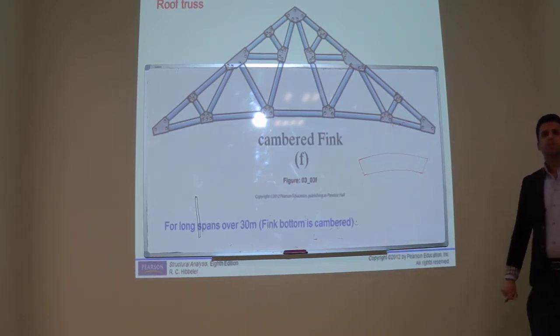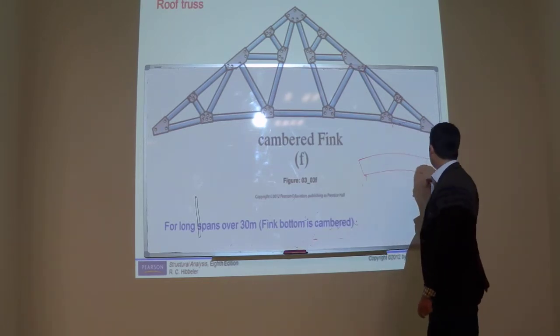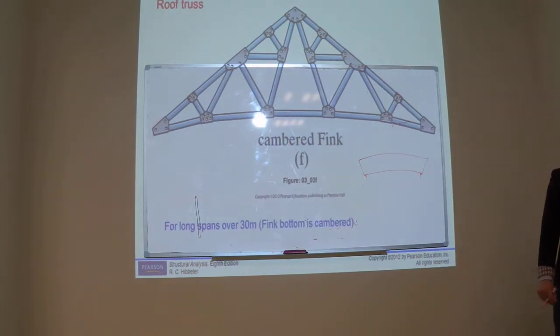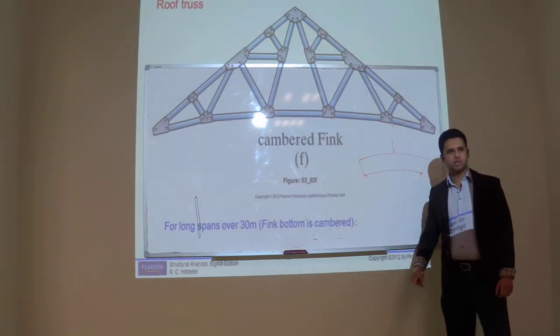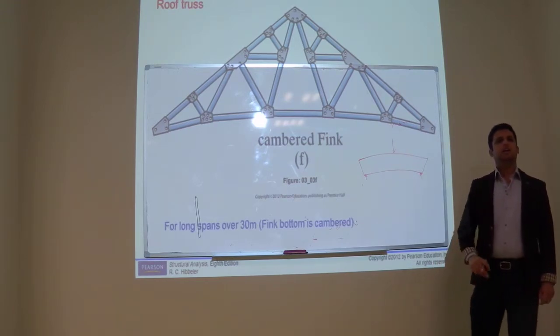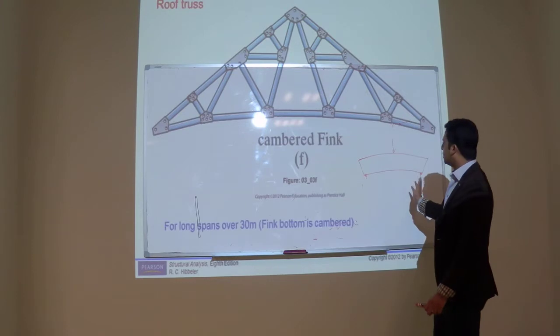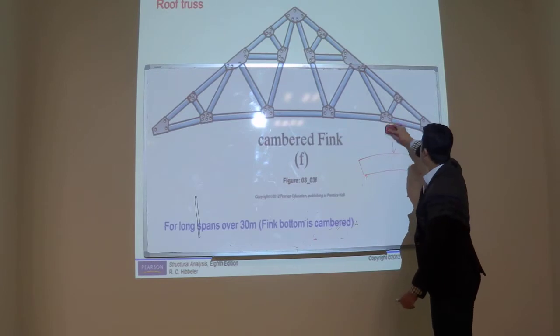Like this. So what is the benefit of this? If we make a beam like this and we provide a support, what will be the benefit? Maybe to prevent bending moments. So now it can take more bending moment. Okay? And it will reduce the deflection. We do this technique for pre-stressed concrete structures. It is also known as pre-stressing. So in pre-stressing, we give a camber like this. If you see, the bottom chord has been given a camber.